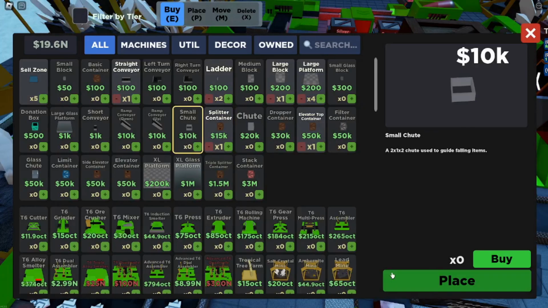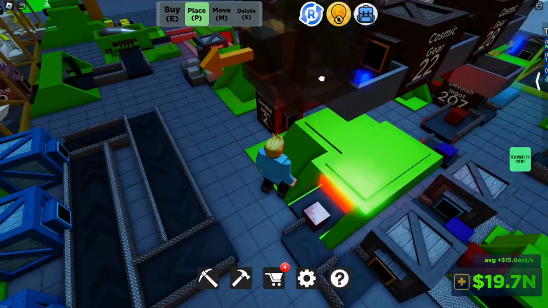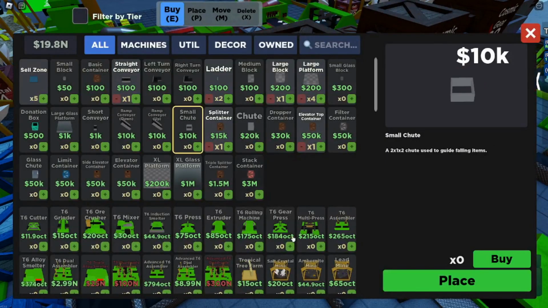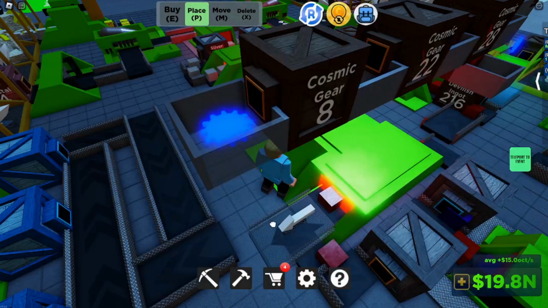Right. Time to let... Oh, no, never mind. You're not dropping down, are you? I hope. Right. Small chute again. Now, please, just tell me you're going to go into this conveyor belt.